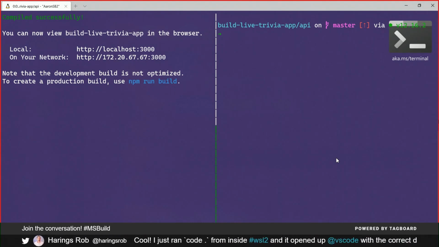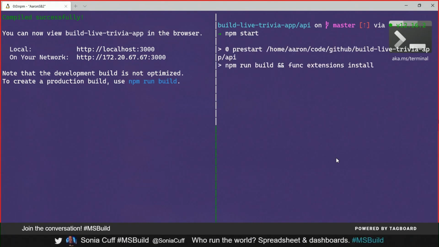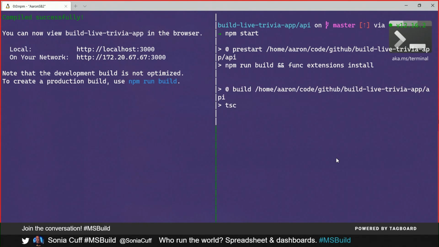So here in the right-hand panel, I've got the folder for my Azure Functions for the API backend. We'll do an npm start. So you're going to fire that up, and just as though you would do a normal Azure Functions, it'll kick off the func command, get that all up and running. It's doing a TypeScript compilation because obviously it's a TypeScript application, and we're going to need to do that. And then Azure Functions will start up. We'll see that ASCII lightning bolt in just a moment as my machine slowly warms up.